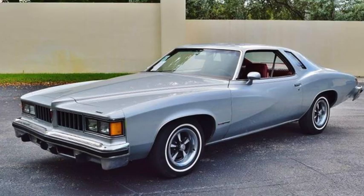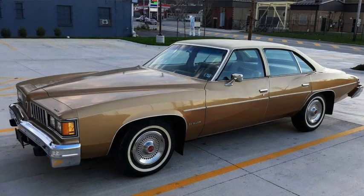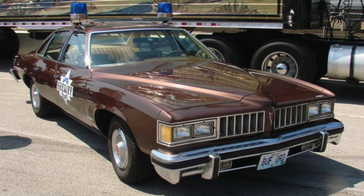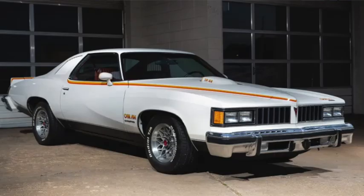Pontiac's Le Mans of 1977 was on a 112 or 116-inch wheelbase, and 209 to 213 inches long. Weight was 3,600 to 4,200 pounds, and prices were $4,100 to $5,300. V8s came in 5-liter 301, 5.7-liter 350, and 6.6-liter 400, with 135 to 200 horsepower, and the 105 horsepower Buick 3.8-liter 231 V6 was also available. Sales were around 80,000, and a Can-Am TA was a mid-16-second car with a top speed over 120.